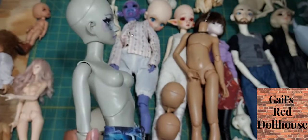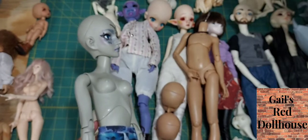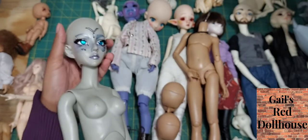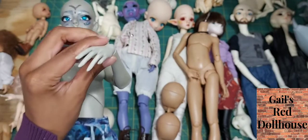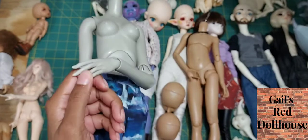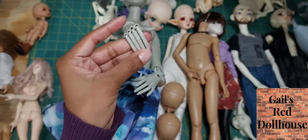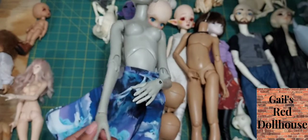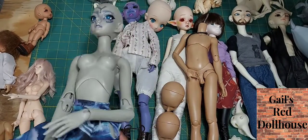She has to be restrung. I've been meaning to restring her since I got her. Never did it. And of course, she's only gotten worse over the years. Love her though, but I'm going to restring her. Might end up painting her fingernails. I need to finally fix her other hand because it came broken when I bought her secondhand. I've always had her jointed hands, but I do really need to fix that other hand, so I'm going to do that.